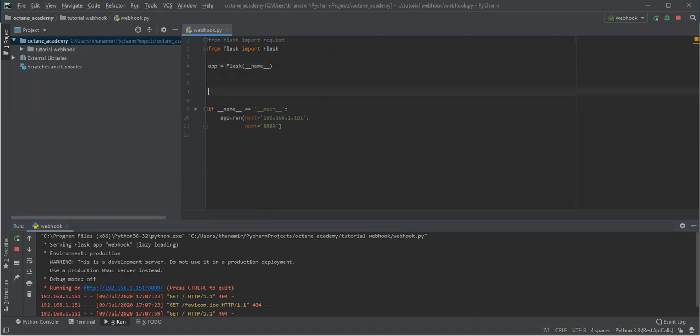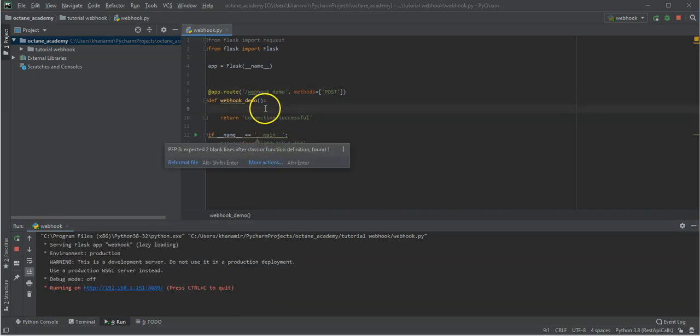Okay. What I need to do now is I need to tell the app to route, and it should route on, let's say, this, and we will define here webhook demo. And methods will be, in this case, I think it's post. This is, I guess, good. Now let's define the same definition for webhook demo. I need to also define the function. So basically, this function should return something. So let's say we will just return, it's okay to return, like, connection successful. And now we can run it again.